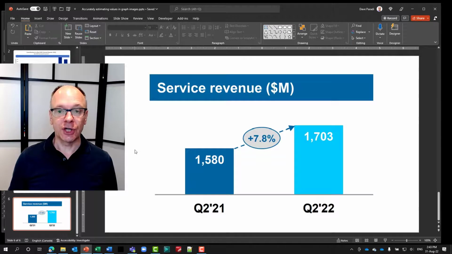Sometimes you're going to deal with a chart where it's pretty obvious that this chart does not start at 0, because this dark blue is about 2/3 the size of the light blue, but the increase isn't a third or 50%. It's only 7.8%. This happens sometimes when the person who creates a chart is trying to make it look better than it really is. So in this case, you're going to have to do some calculation.